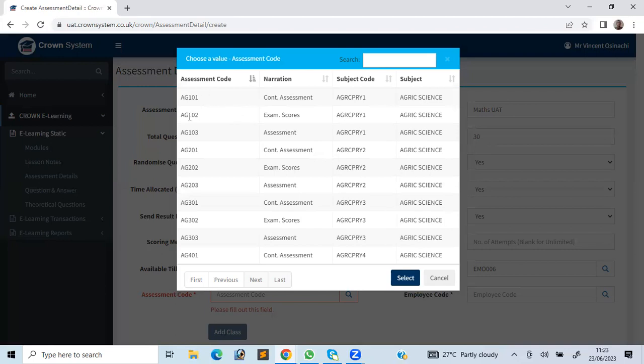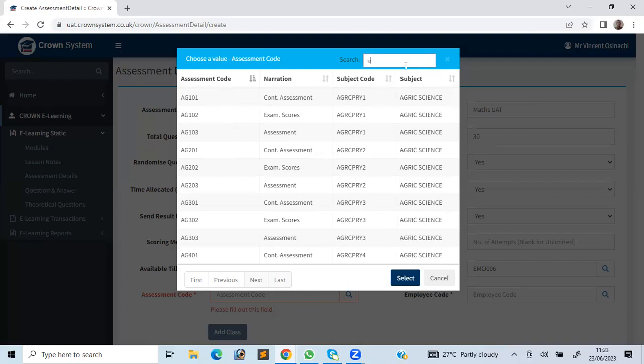So like something like this subject code, we have 3 assessments for it. We have continuous assessment, then the main exam score, then we have the one we named assessment. Because I'm already conversant with the system, I know this is the ungraded assessment, which we gave 100. But I'm not creating it under this subject or any of these assessment codes.